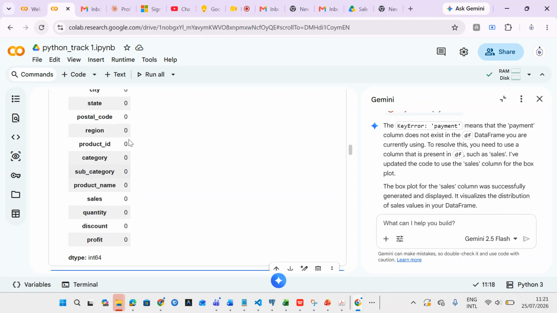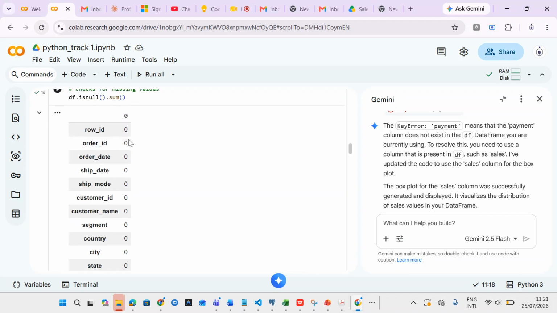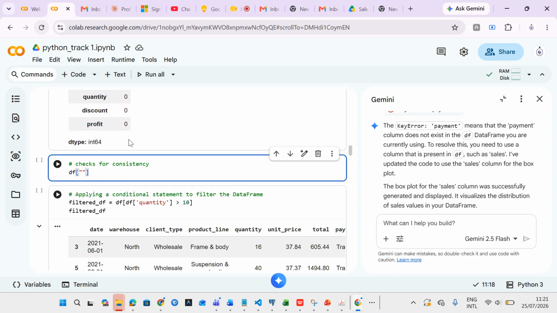There's no payment column, and it keeps suggesting payments as part of the columns. Let's say country dot unique.